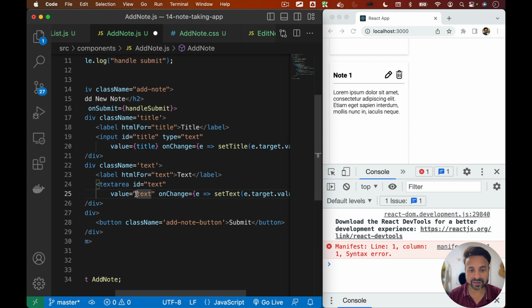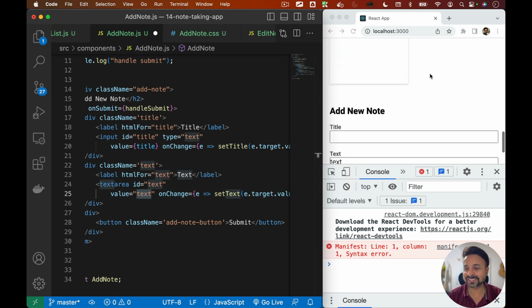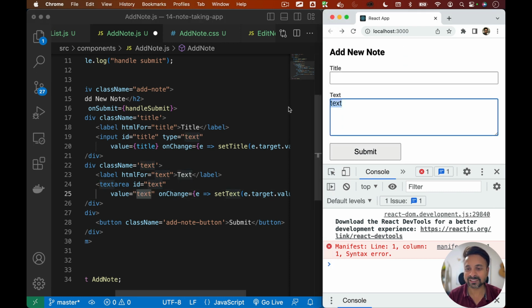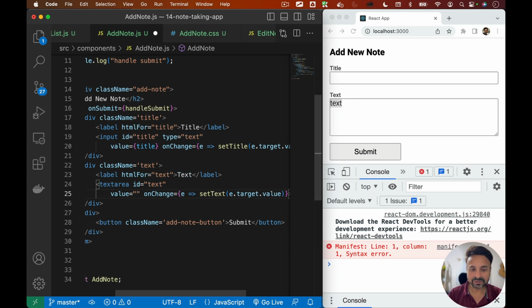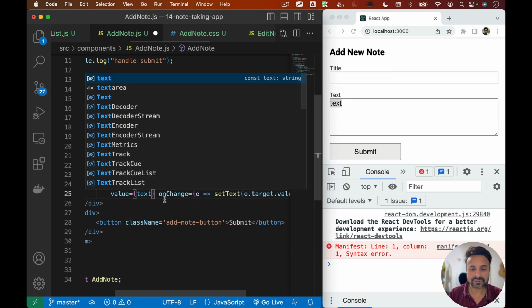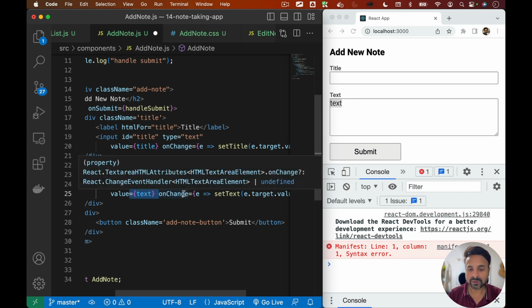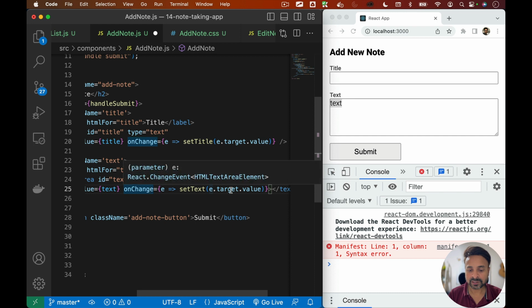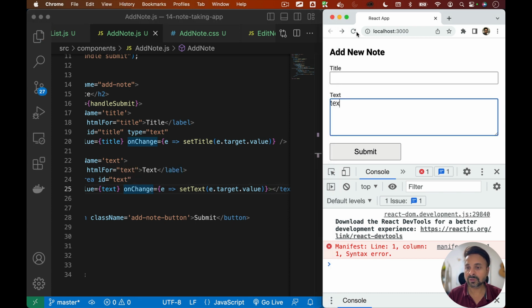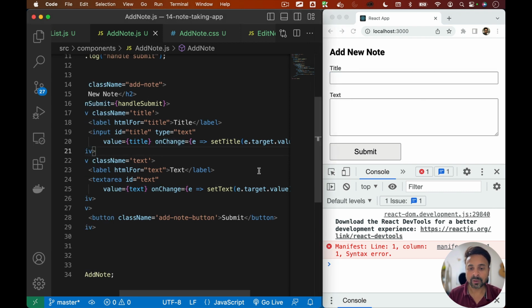If you see your value, I have given directly text, that's why this text is coming here. And I was wondering why this text is coming. So I need to do something like this. It's text, so I need to use the expression, right? These curly brackets and set text. So now if we go back, we're not getting anything here. I'm able to type my text and I'm able to type my title also. Okay, so this is looking good. Now I'm having both the values.